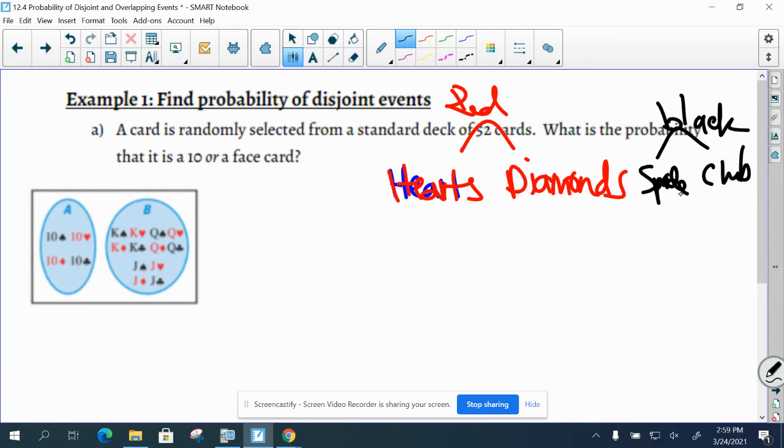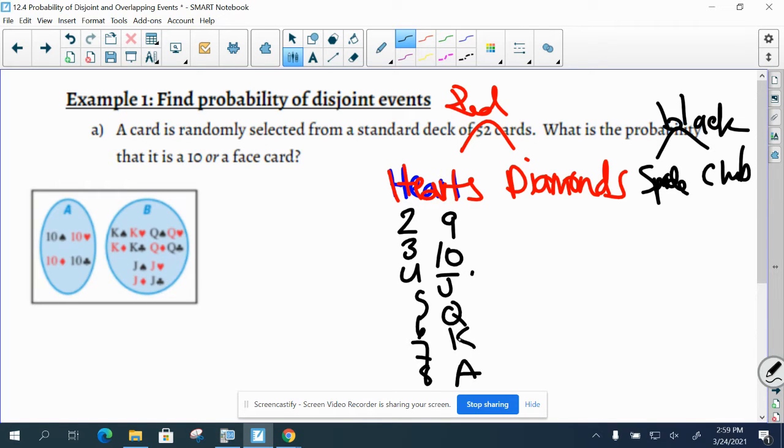Each suit has 13 cards. They go from 2 to 10, so 2, 3, 4, 5, 6, 7, 8, 9, 10. And then it goes a jack, a queen, a king, and an ace. So each of these different suits has 13 cards, so 13 times 4 gives you 52 cards, right? And then it has the same types for each. Okay, and all of these are red, all these are red, all these are black, all these are black.